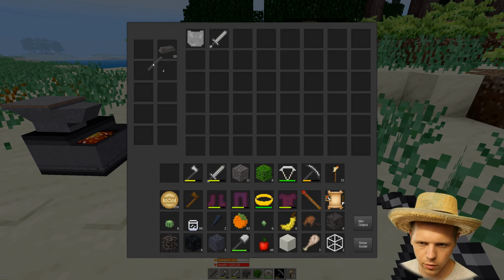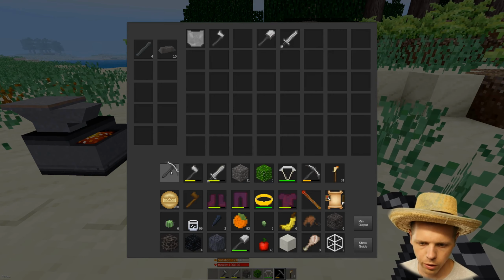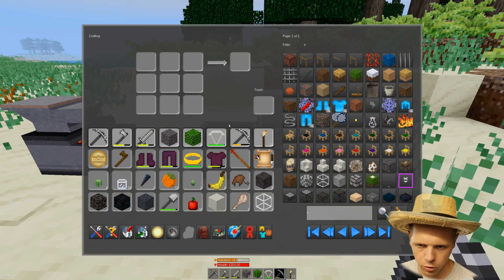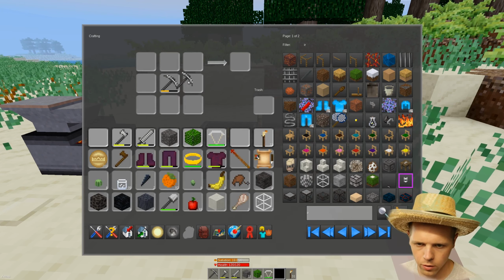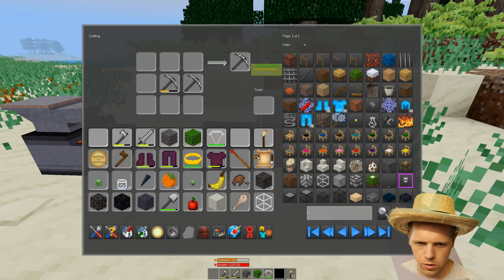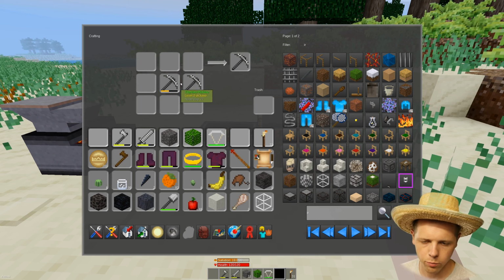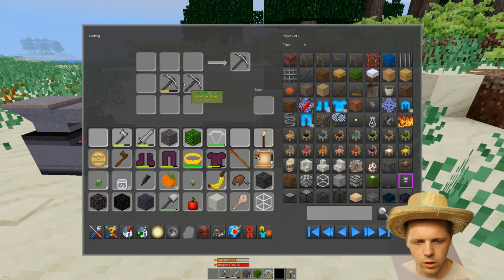Let's grab a handful of them. If you want to repair a tool and keep the leveling, you can do so in the craft grid by crafting a brand new tool, and then you mix the two together. The level at which you put them in, or the location you put them in the craft grid, is important.